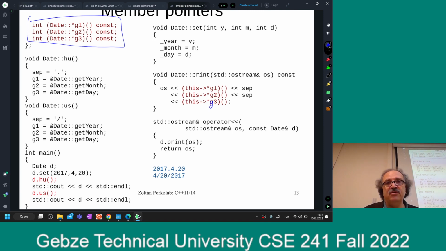So that's the member pointers, class member pointers for both functions and the data members. One of them is for the dot operator, dot star operator. The other one is the regular arrow operator, the arrow star operator.